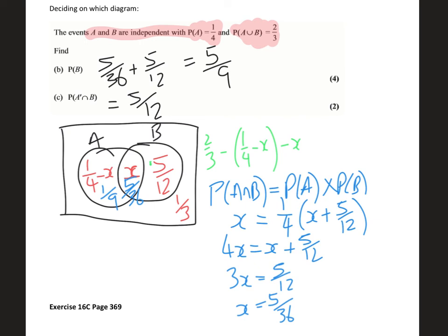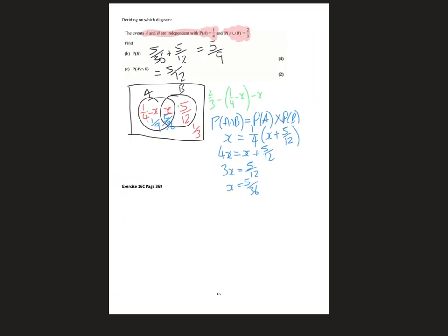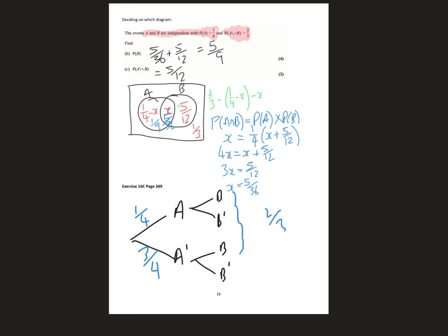Okay, if you want another way of thinking about this one, you could think of this as a tree diagram. So I have A and not A, B and not B, B and not B. I start with A because I know what the probability is for A, so it's a quarter and 3/4. Now the only other thing I know is A or B is 2/3. So the first 3 options give me 2/3. So these 3 here should make 3/3, so this final option should make 1/3.